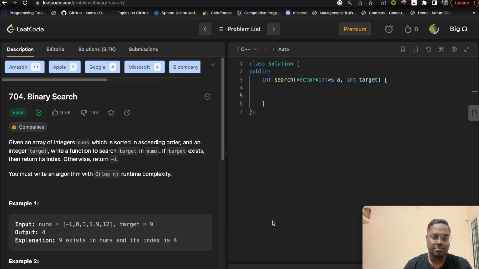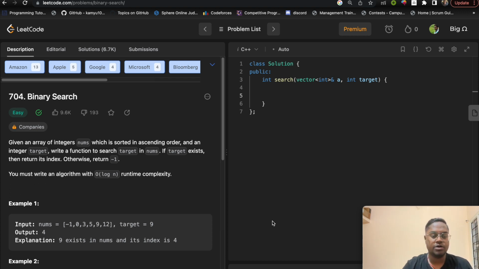As I have promised, we'll be starting a new series on binary search, and this is going to be the first video of the binary search series. Binary search is a very simple search technique and yet very complex to apply and implement on different problems. The standard binary search problem is very easy to understand and implement, but when it comes to complex problems where binary search can be applied, there are lots of confusions on applying and implementing it.